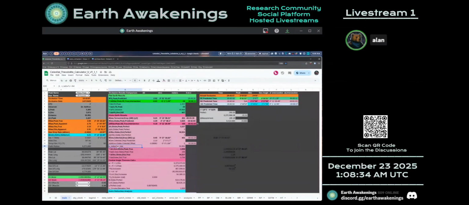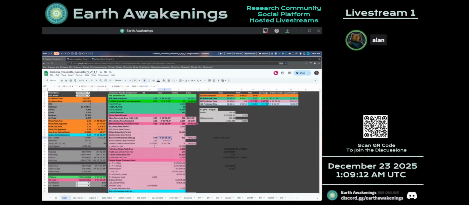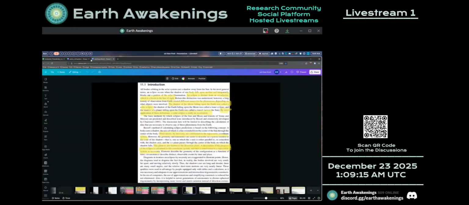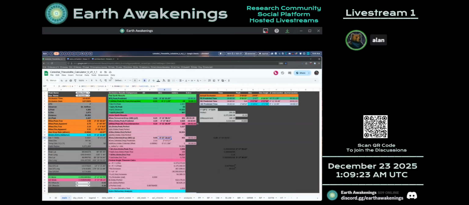So I added this here for a little explanation, and really just a sanity check. Here we take Earth's radius times gamma, and gamma is just distance divided by radius, and that gives you an angle in radians, and you can convert that to degrees, which I do in this formula here. And then all you do is multiply radius by the central angle, and you get the distance back. So it's pretty straightforward, nothing too fancy, but it's just to show that over this arc length, 27 arc minutes is equal to 50,000 meters. So the distance between the observer and this mountain is 50,000 meters, or 27 arc minutes.